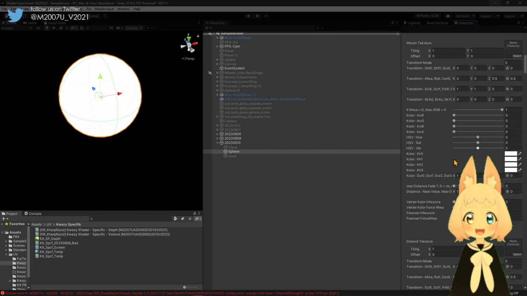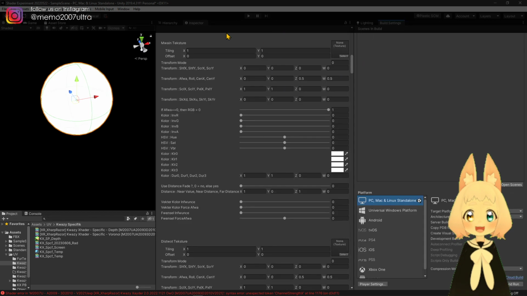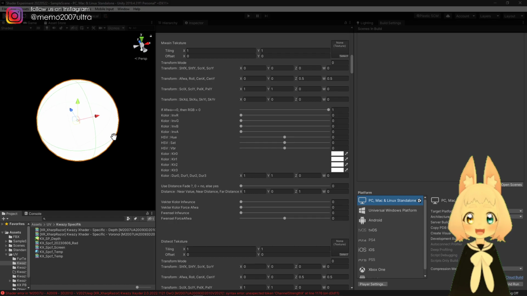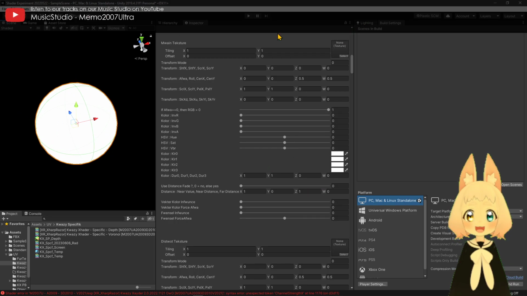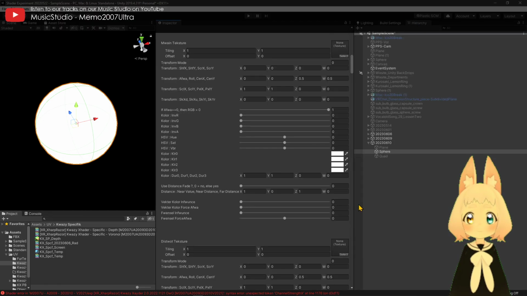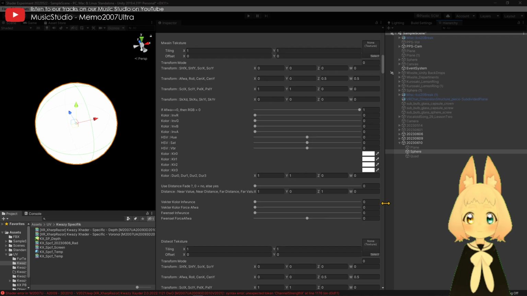Just in case you're wondering where's the distance fade, here's the distance fade. Oh, also let me do this. There we go. Now we can see better. Also focus, so we can have a smaller drag or hierarchy. Let's bring this thing back. There we go. Giving myself a head pat.